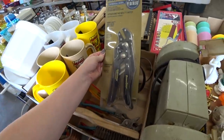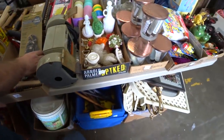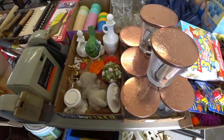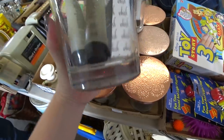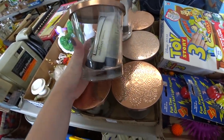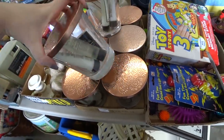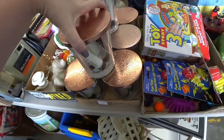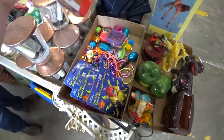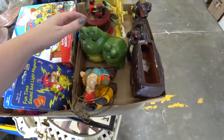Are these older? No, I'm actually kind of interested in those though. Something is going to grab my interest. I'll tell you when you find it. You will find it. These are nice, these little wish gift sets in these little jars. They'd be cute for a party favor gift of some sort. The little froggies.